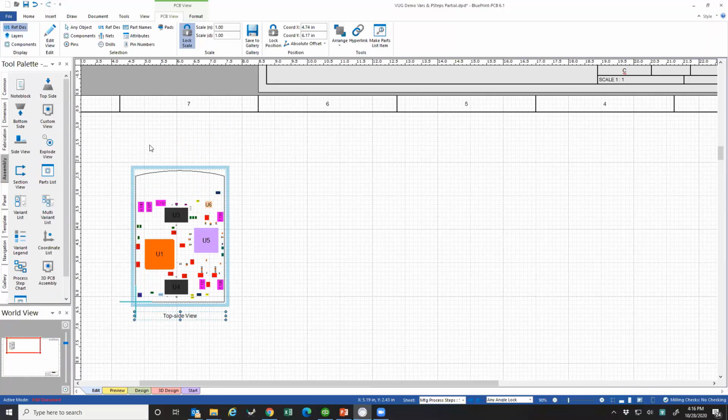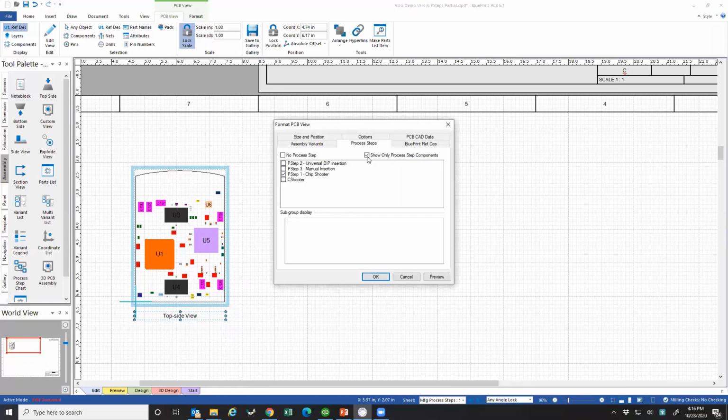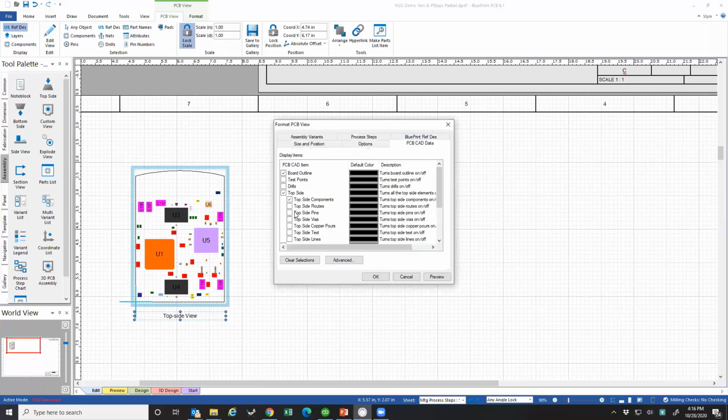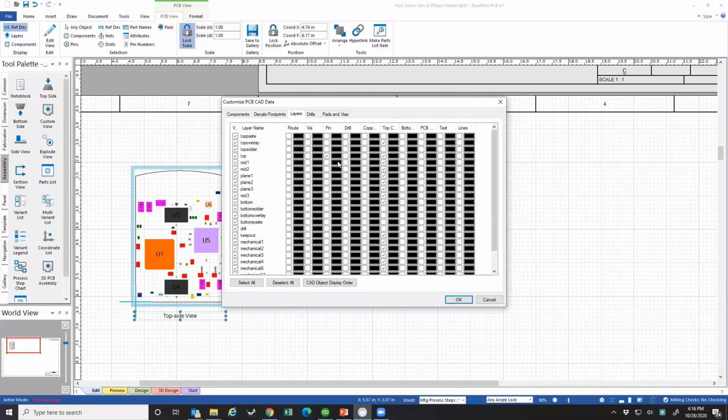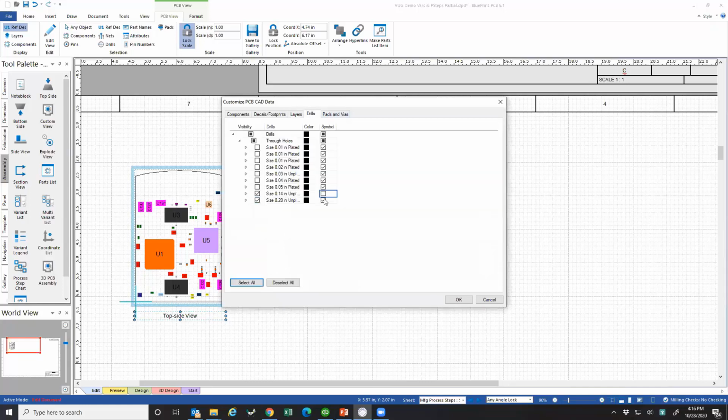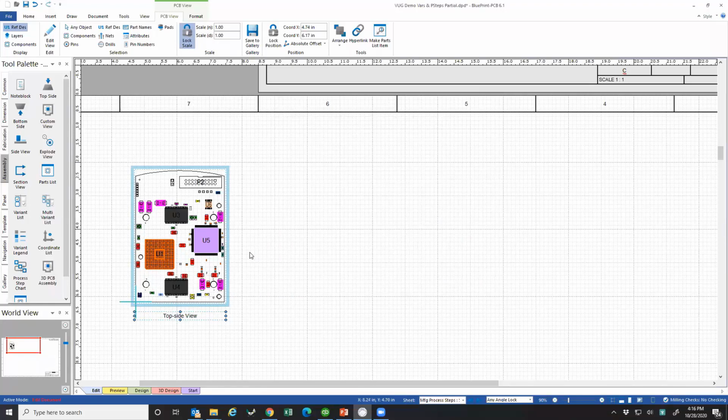and there is my visual aid with the colors that Blueprint chose, and I can modify those colors, or I can assign the colors myself. For greater definition, I always show all components, not just the ones that are being installed here, so the person has a reference. Again, maybe some more detail in terms of routes and or pins or maybe some drills, non-plated drills, all helping just give definition to the view.